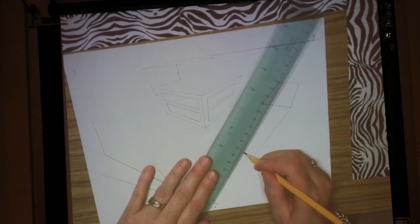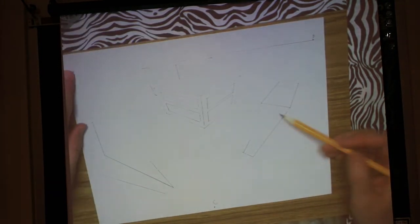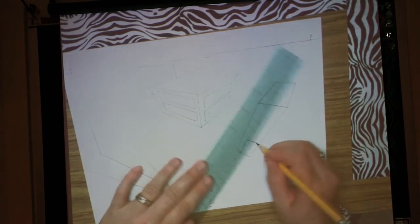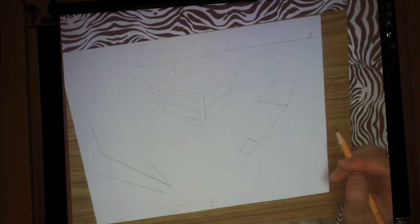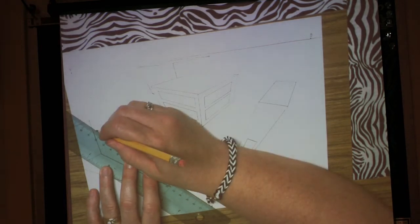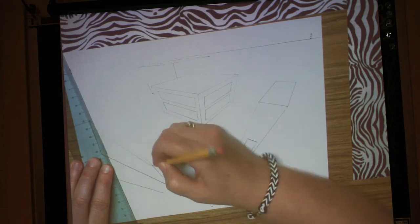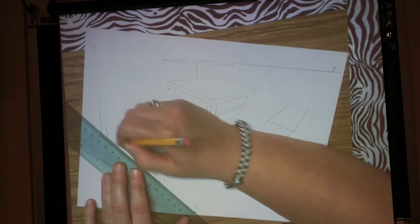If you want a door, the sides of the door come from C. The top of the door has to go to A because this corner goes to A and this corner goes to A. So everything on this side would be A. There's a C line. The corners are going to A. So I know I have to use point A. The other corner to C.